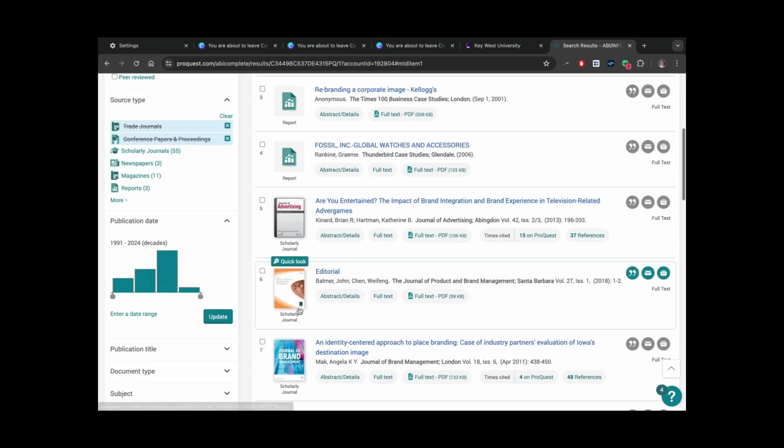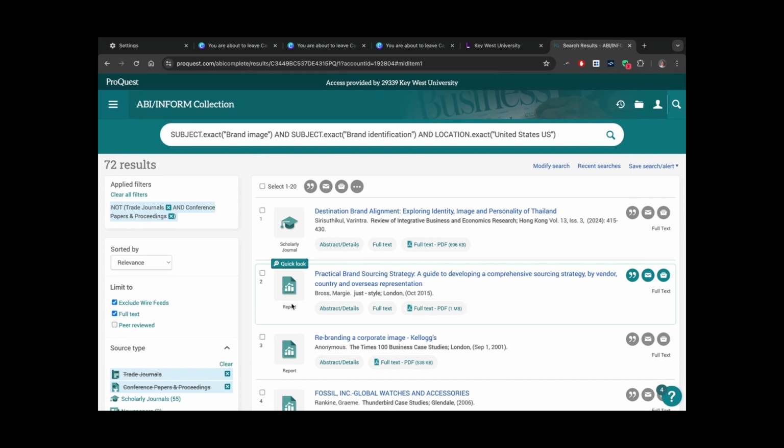So hopefully this gives you an introduction to ABI Inform collection. As you can see, what it has done in the search box is this is a structure that the search engine has put together.